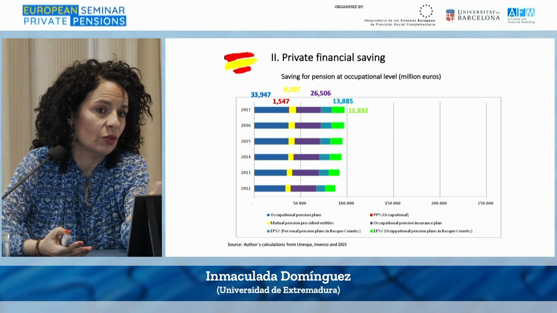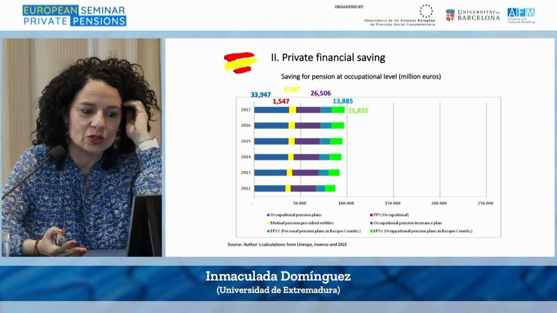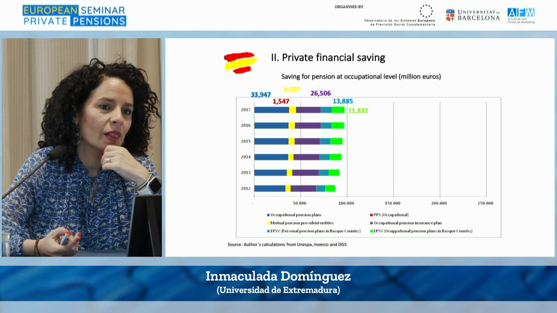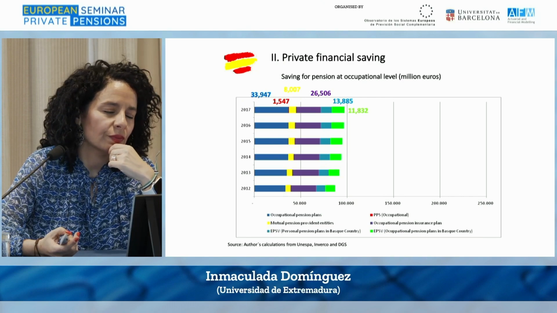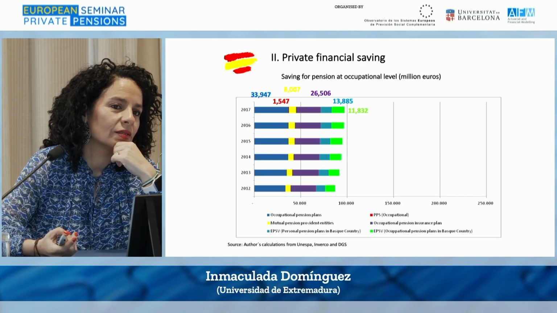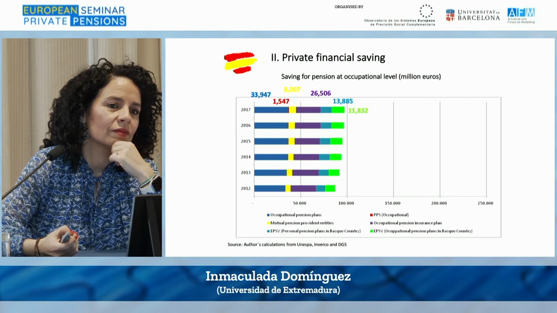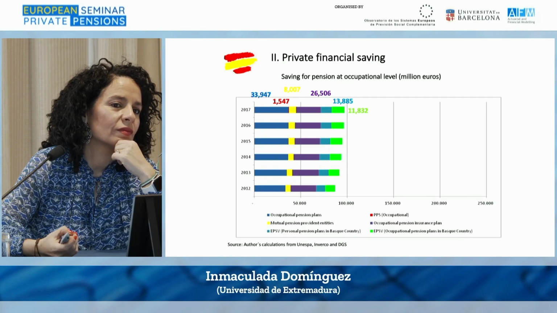I will show now why it's difficult to ask people to receive an annuity with the amount they have at the end. Compared to the rest of the country, the Basque Country is better because they have these occupational pension plans for civil servants. But if you look into it, they are not so perfect, and there are a lot of fights regarding the lump sum, the taxation, and the employees paying contributions that sometimes they are not paying, it's the employer. Also, the amount of the contribution is very small, so there are a lot of fights because they really want to make it grow, but the Basque government is really stopping that.